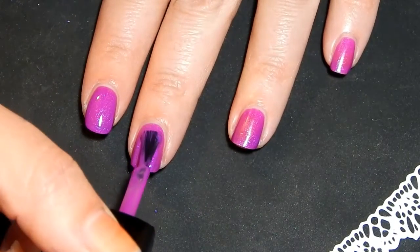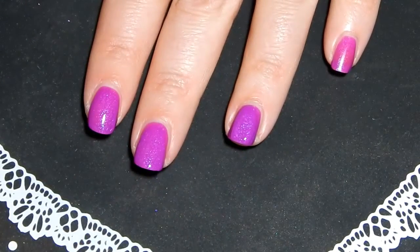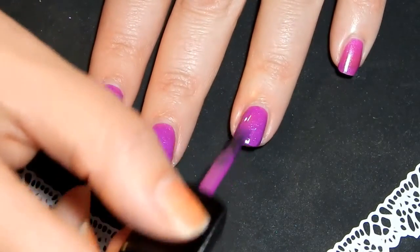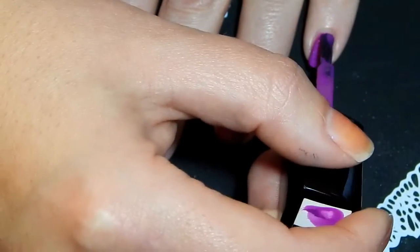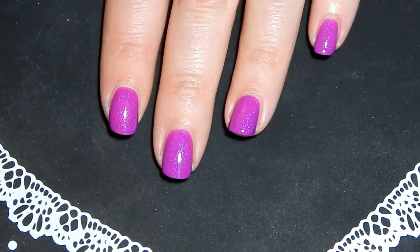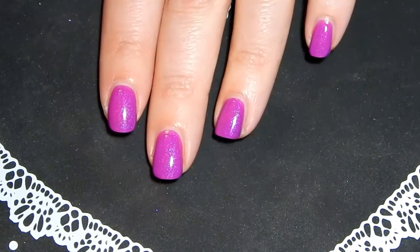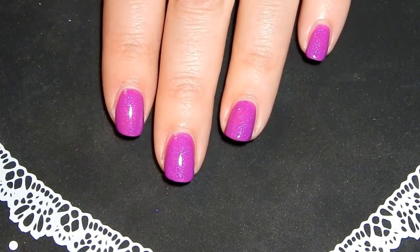And it's completely opaque in 2 coats. Oop, that was way too much polish. Okay, I will let this dry down so that you guys can see what this officially looks like because of its semi-matte finish. But as you can see, that blue shimmer that's in there. So I'll have this dry down and then show you the finished look.